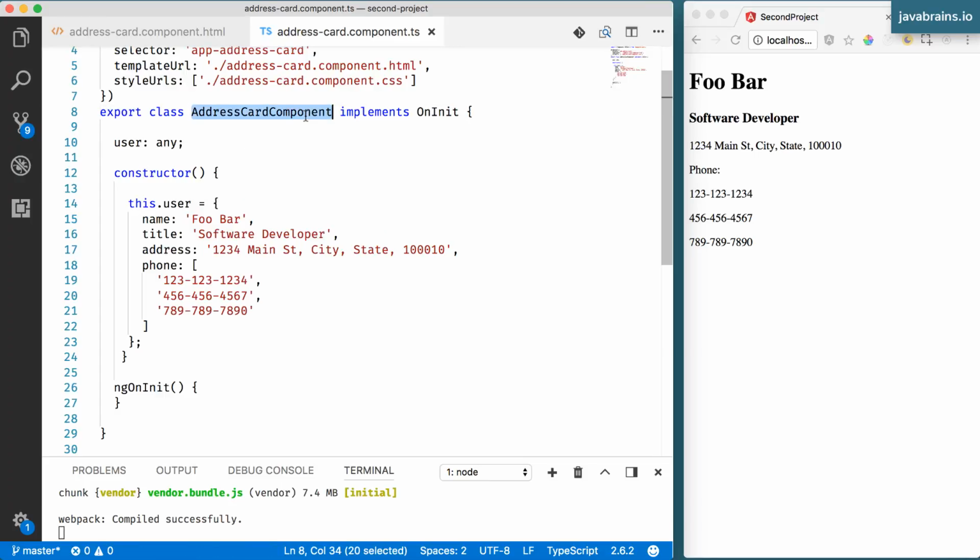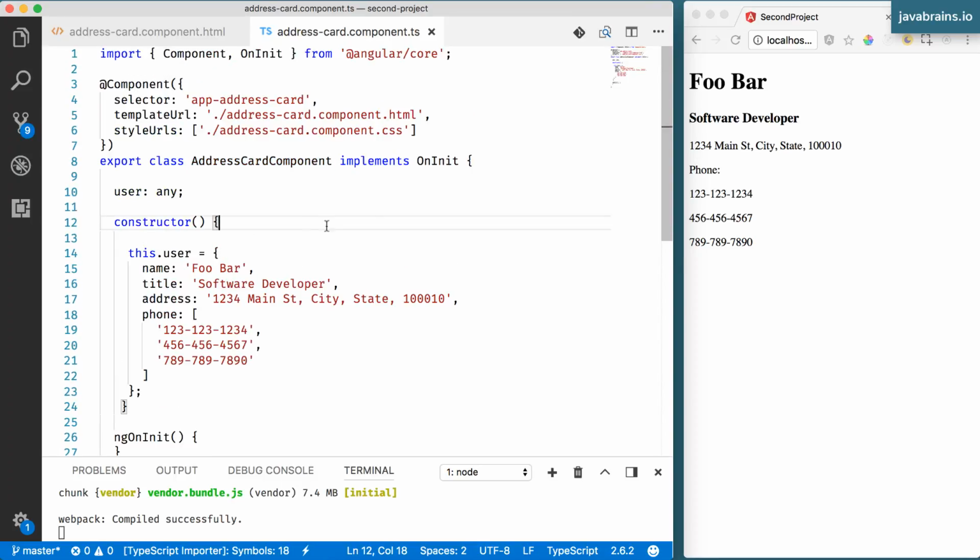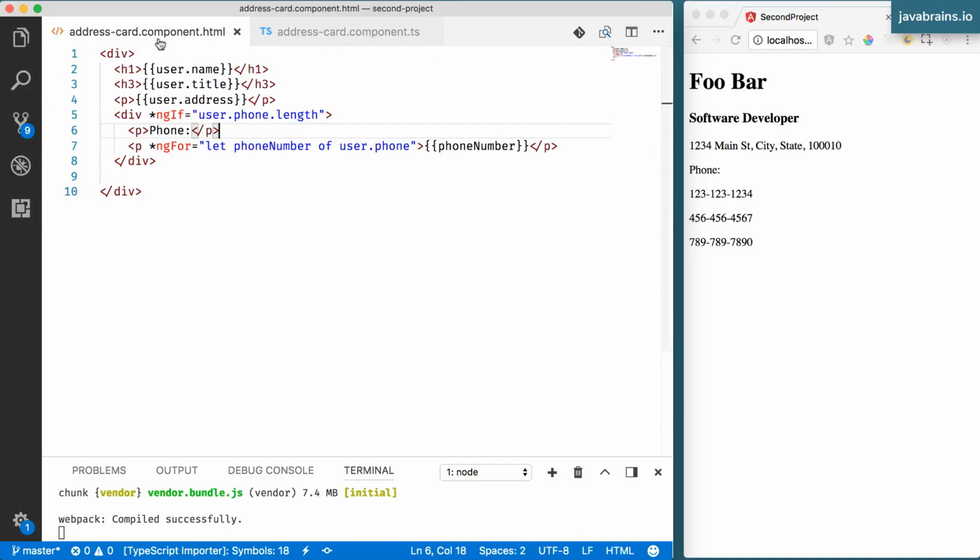This isn't really helpful as a component if all it does is show the same data wherever it's being used. What we want to do is be able to use parameters to show different data, right? So right now we have this hard-coded in the component. So no matter who uses our address card component, they're going to see just this. What we want to do is parameterize it so that they can pass in any data they want, and then the address card component is going to show that data. How do we do that? Let's take a look at the next video.